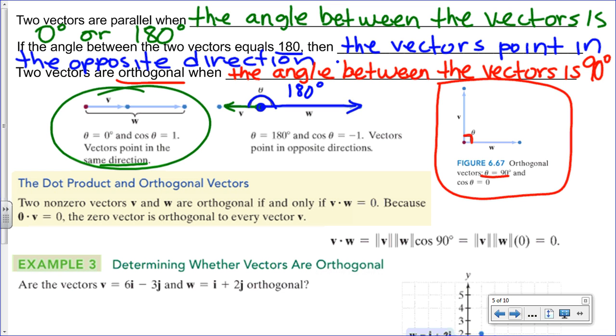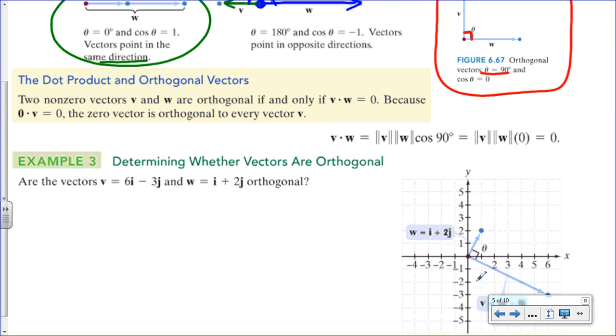Now, let's see how we could use the dot product to determine if two vectors are orthogonal or perpendicular to each other. We're going to go by this definition, and it says that two non-zero vectors, and we have to specify that they are non-zero because any vector dotted with the zero vector will get a dot product of 0. So that's why we're talking about vectors other than the 0 vector. But it is safe also to say that the 0 vector is orthogonal to every vector, okay?